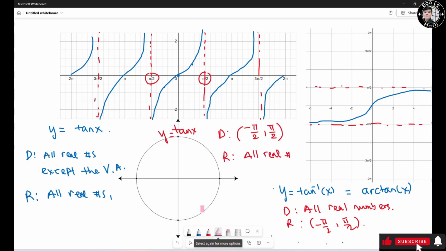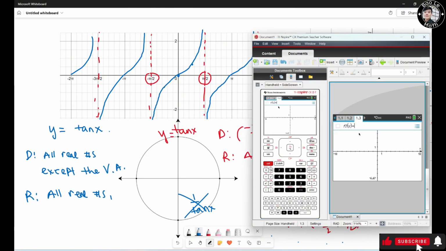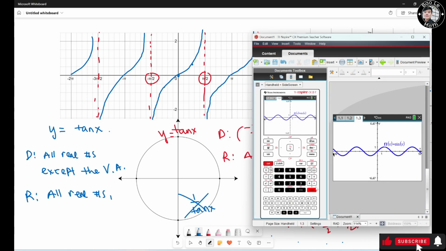Now remember that the restricted domain of the tangent function is the same as the sine function. So it's going to be from negative pi over 2 to pi over 2, which is the first and the fourth quadrant right here. Now let's use a calculator to graph sine and sine inverse, cosine and cosine inverse, tangent and tangent inverse. Now we're going to hit Control I, hit Add Graph. Now we're going to hit Trig. We put sine of s, we hit Enter. It's going to be right here. Now we're going to hit Tab. We put Trig, sine inverse of s, hit enter, it's going to be the rest of it, right?